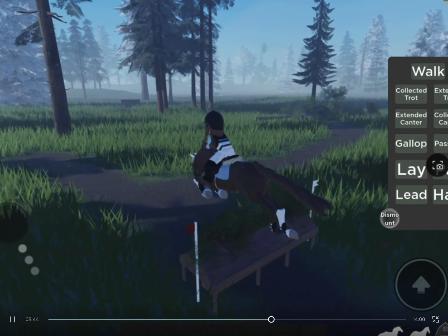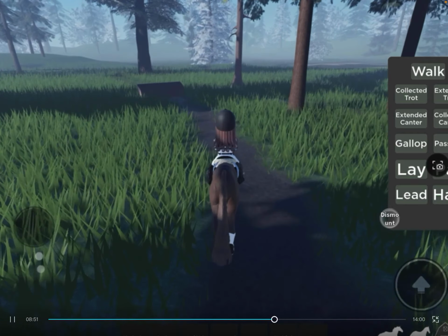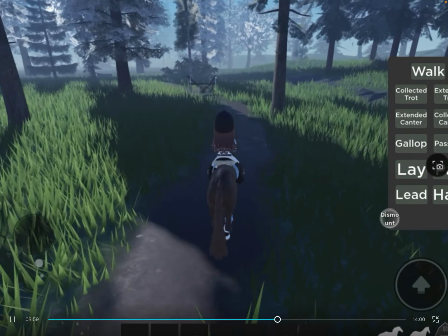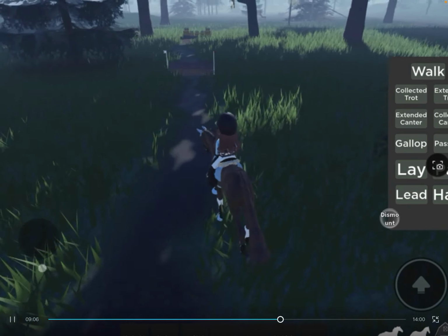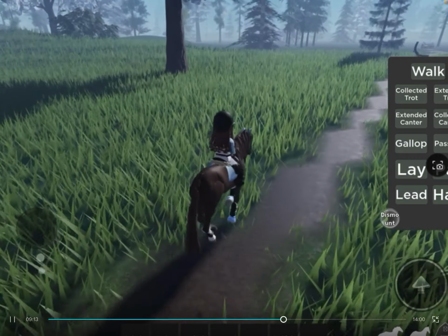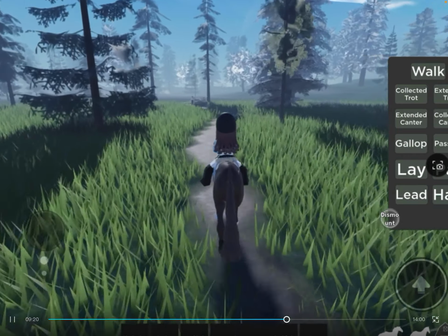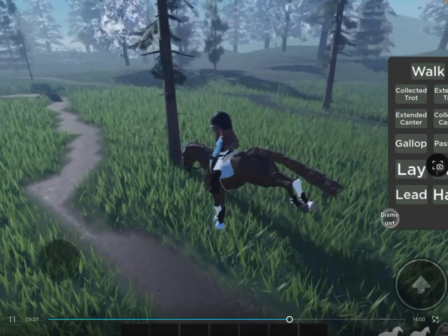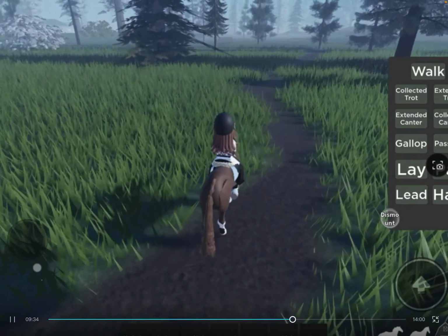And yeah, Link was absolutely gorgeous jumping over these. Like, he was so, so good. Like, he was nice and smooth. He was, like, focusing. He was on it. He was absolutely amazing. But there was no, like, falls, trips, or anything. There was two trips, but still counted that. I'm probably just going to show you just the jumping now.